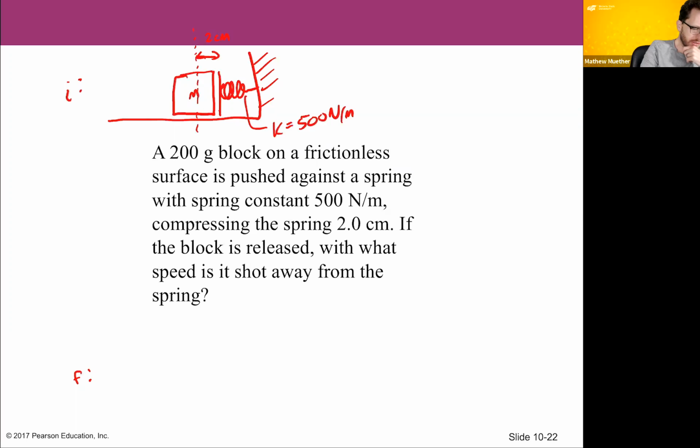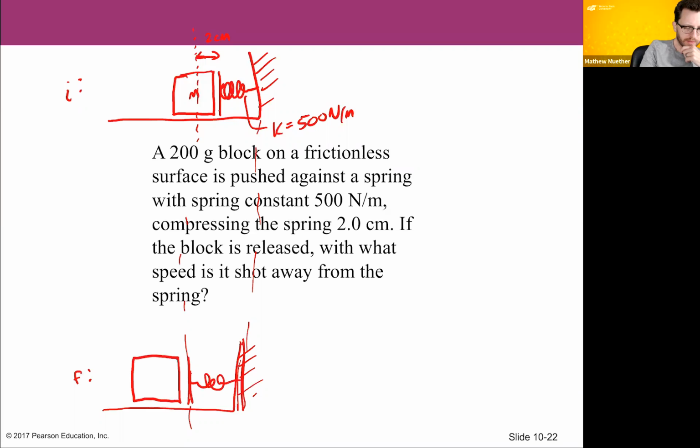What does the final picture look like? Well, in the final case, here's the wall, and that spring is now extended out to its natural position, and that block is speeding up and is going to be moving away with some final velocity v. As the spring passes through its equilibrium position, the block is going to lose contact with the spring. How do we know that? Because if the spring moves a little bit further, the spring is going to extend and slow the end of the spring down. And so the block is going to continue to move freely and lose contact with the spring.